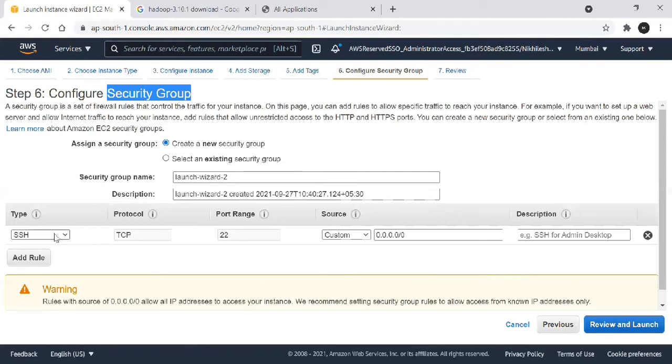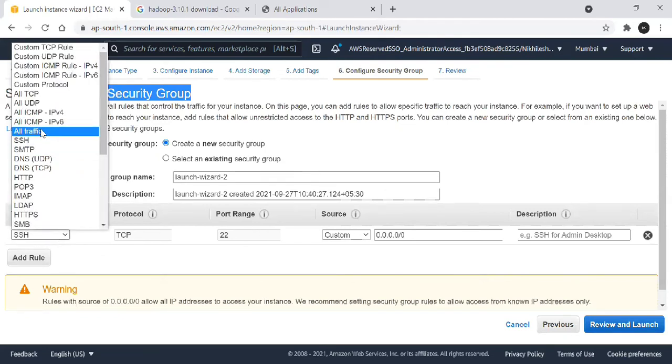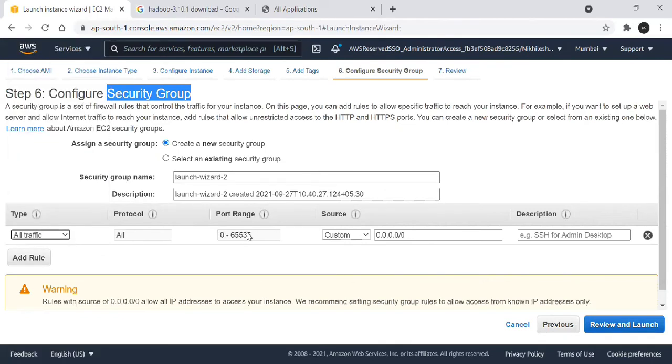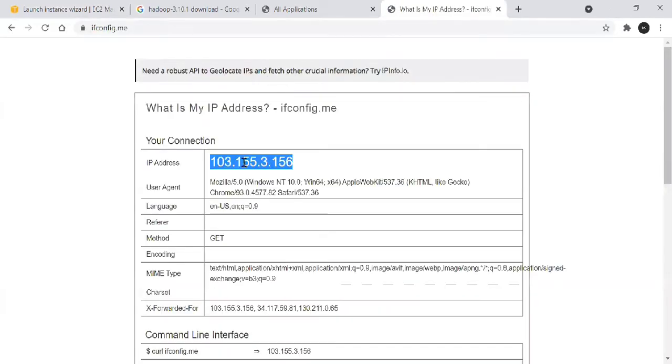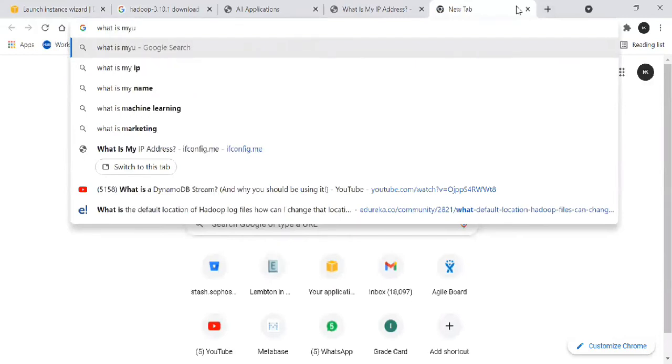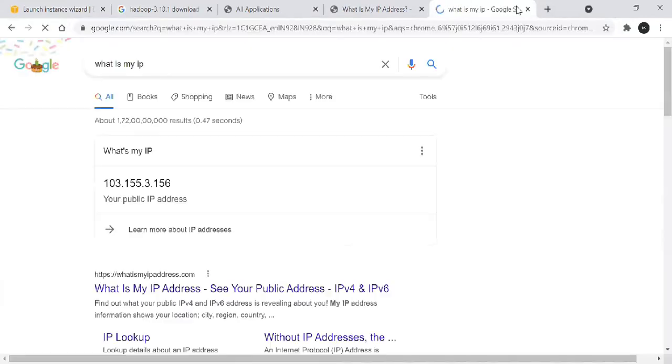So what I can do over here is I will allow all the traffic, all the port numbers, custom, and I will allow only from my PC, that is this IP address. Click on ifconfig.me, it will give you this IP address, or you can search what is my IP, the same IP address we will get over here.